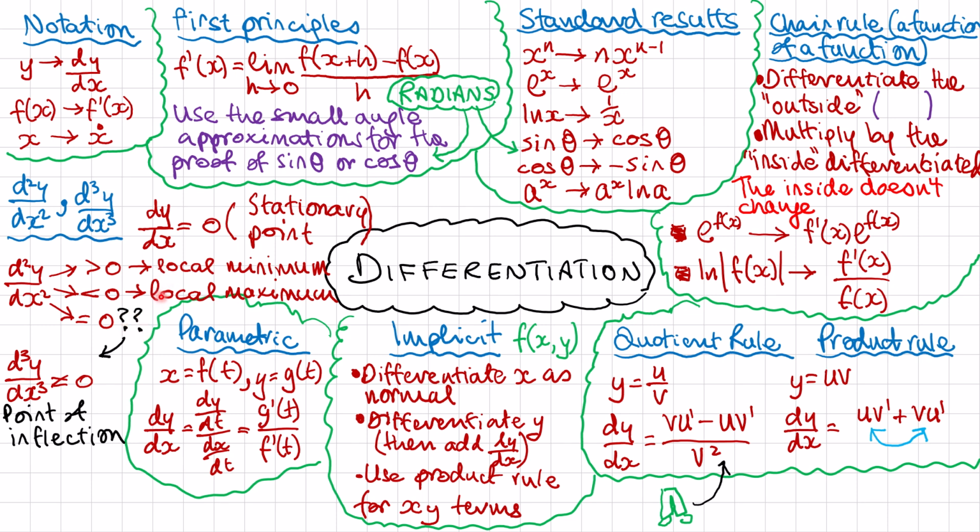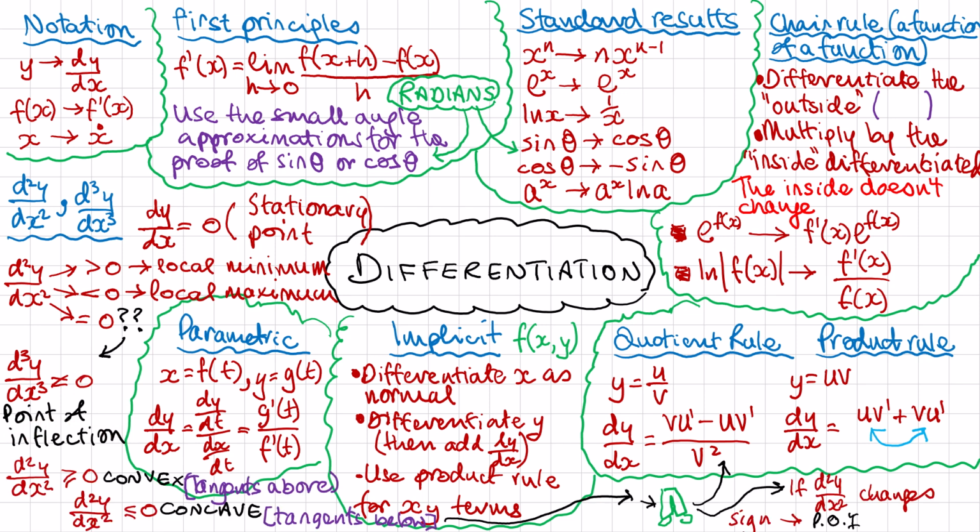So this is where we turn to the third derivative. And if the value of the third derivative, again with the same value of x substituted in, is not equal to 0, then it tells us that we have a point of inflection. Now, last thing is that we can also use the second derivative to classify parts of a graph as being convex or concave. So when the second derivative is greater than or equal to 0, the graph is convex. One way to recognize whether a graph is convex is because all the tangents that you would draw on that graph would be above the curve rather than below the curve.